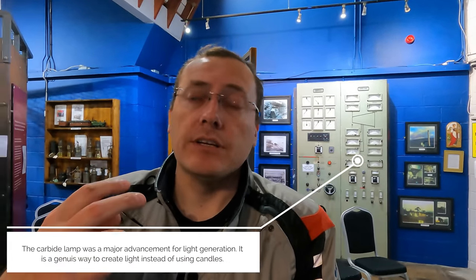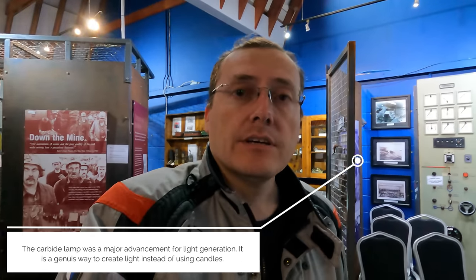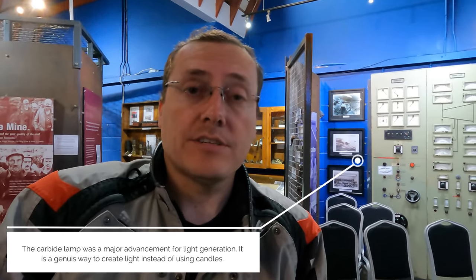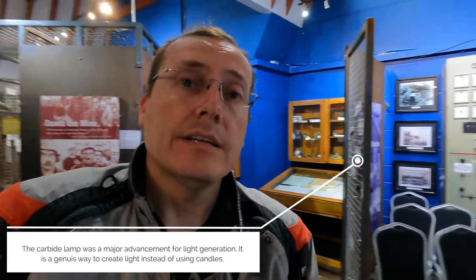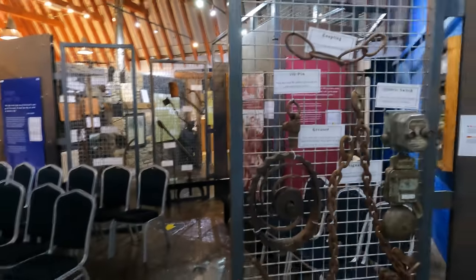What Jerry was saying when we did the tour in the mine, he was saying there that the carbide lamp itself is made. Effectively, it's almost like a rock you put into the actual carbide lamp. And then you mix it with water, and a chemical reaction happens that creates the actual light. You need a bit of flint as well. Sorry, there's a flint wheel there that creates it, and it creates light using that reaction.